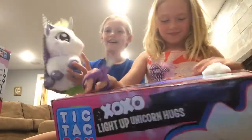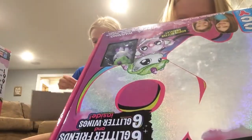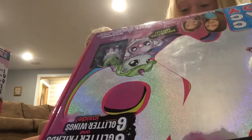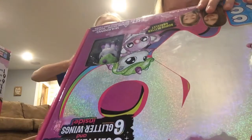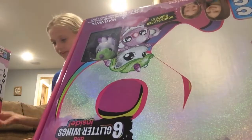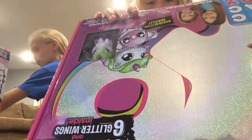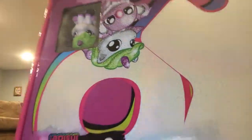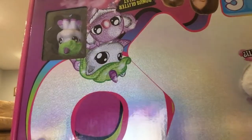Okay. Look at it, you guys. This is how we open it. Wait, I have to tear this out? Wait. Ow! I just stabbed myself with the scissors. I just removed this, you guys, because it told me to. Oh, well, we have scissors. I can't open this, Addy. Can you help me, please? Yeah, I got it. There we go, there we go.